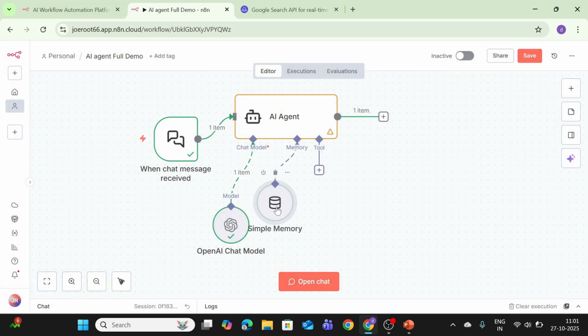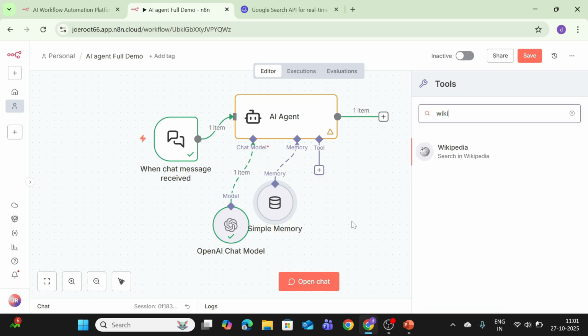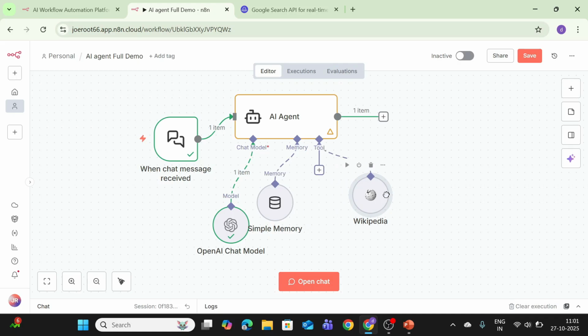Now again, I will add a tool, and I will choose Wikipedia. By default, you have to select it, so that the tools are used and our AI agent will get the insights for our prompt, or whatever information we are looking for.